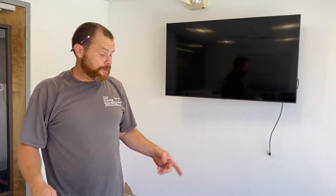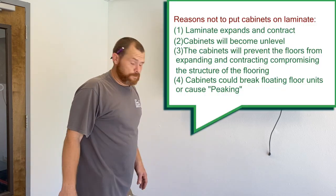Therefore, when I get to a job and there's laminate flooring down, I have to just cut it out, like this, wherever the cabinets are going. There are a lot of people that will set the cabinets on top of the laminate flooring, and I can't tell you what happens to those cabinets. We absolutely will not do it.